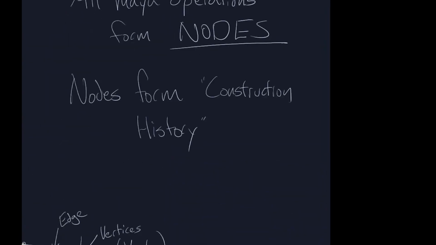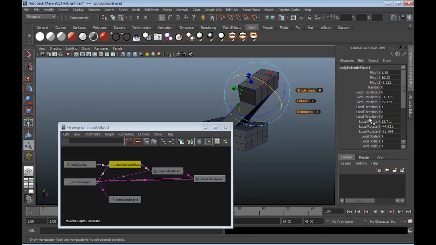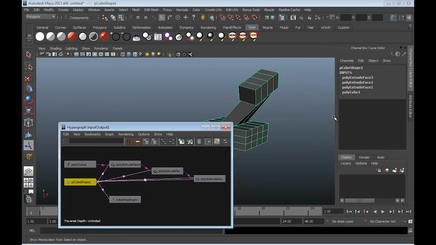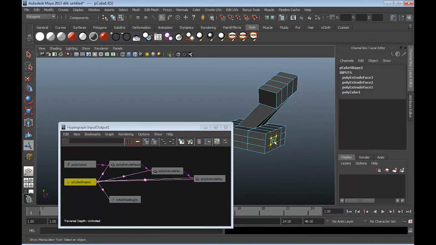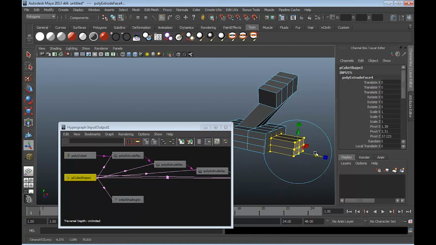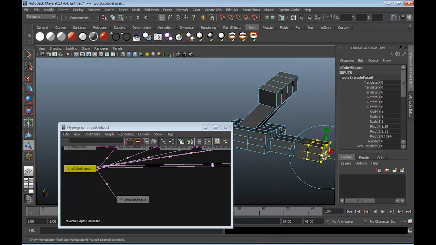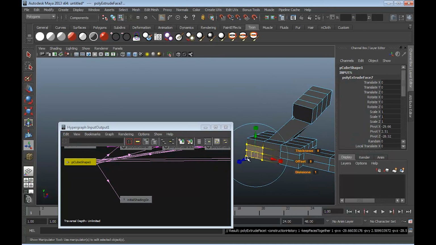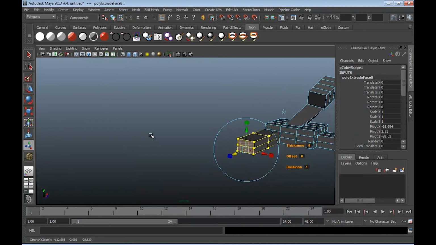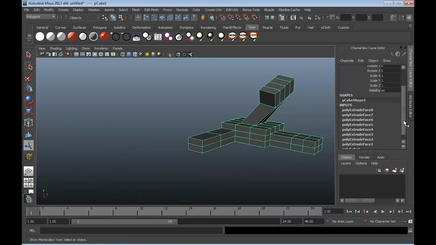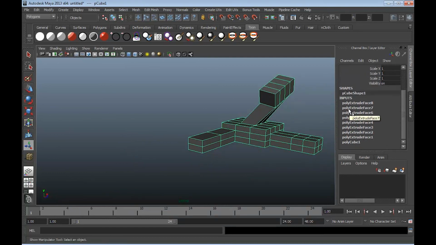See, there's a problem with construction history. It's not much of a problem, but it is something to be aware of. If we go all the way back to our initial object, you'll notice we're getting a stack of things here. I wouldn't try to follow along right this minute, but I can do an extrusion here, and here, and here, and I'm just doing these because they're fast. Extrusion here, and then here. And you'll notice something. This list is getting very long. Eventually, this list can become so long that it can start to bog down your computer. And in those cases, you'll want to delete construction history.